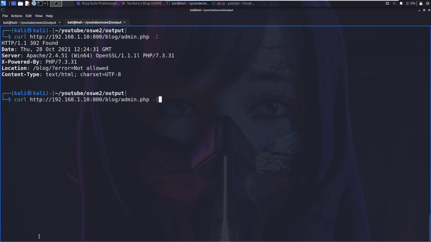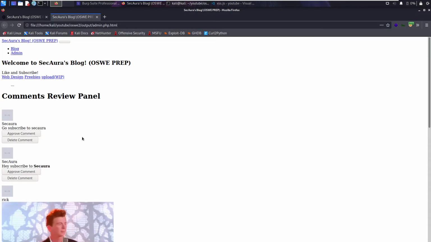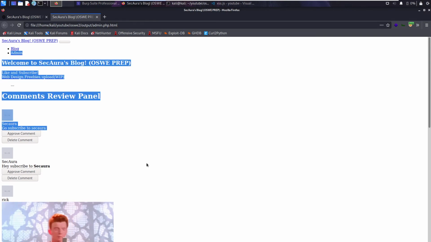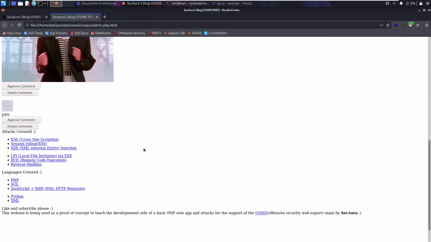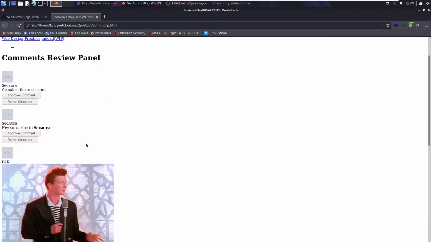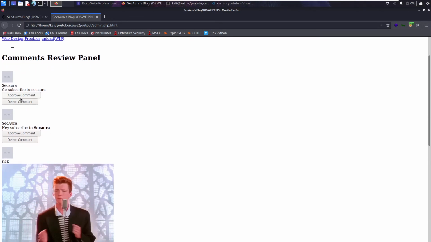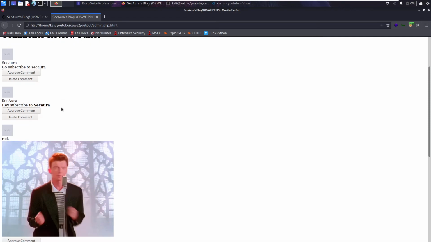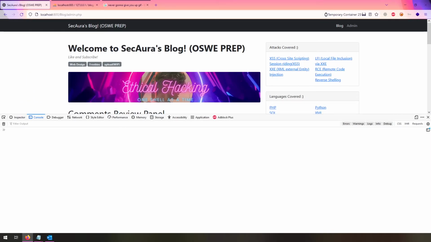But based on that, we can use our XSS to make the admin, who can access that content, make the request on our behalf, and we can then read the response of that request. So this is our Kali machine, and yet we can see what the admin can see. So what does that mean? Well, that means we first of all have access to additional functionalities that we didn't have access to before. For example, we can now see how the backend looks. We now see there's an approve comment and a delete comment, like there is on the normal page.